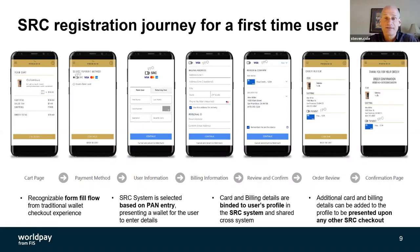That information will then be stored by the digital card facilitator in that wallet, and the cardholder will then be presented back the summary of the information that they entered. And then they will also be given an opportunity to remember themselves on this device, right? That little checkbox down there at the bottom of the fifth screen on this flow. And when they do that, that allows this binding to happen that binds the device to their profile in the SRC system. And in the next screen, we'll see where that's kind of where the magic comes in. So let's say our cardholder selects that, they continue the order, and the information is presented back on the merchant's website, where they can complete their order and purchase their goods, okay?